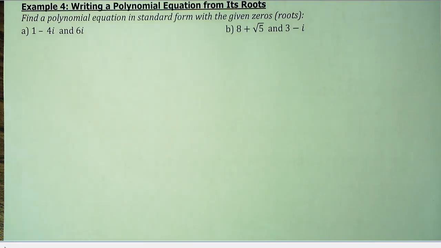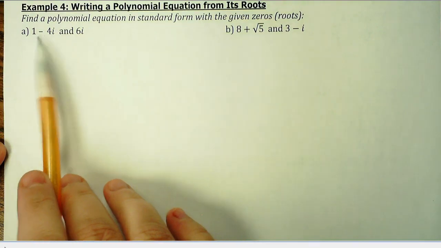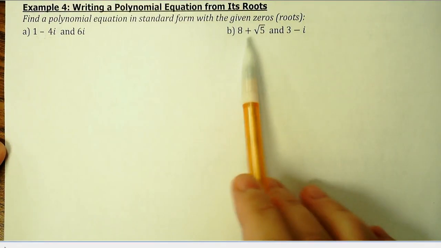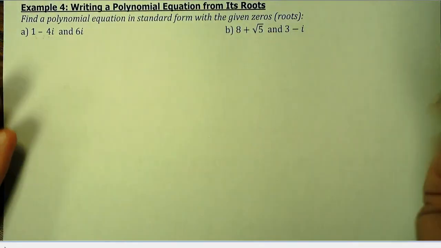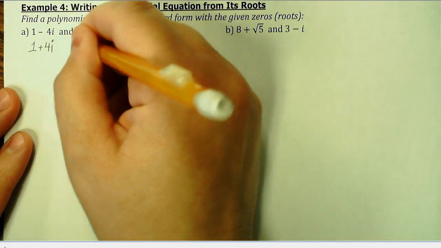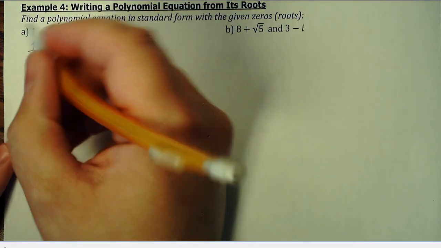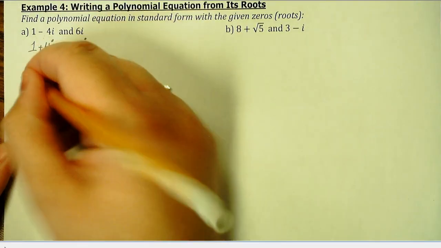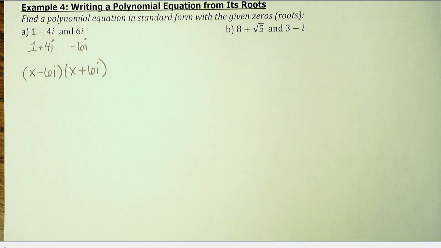So here we're going to write some polynomial equations, kind of like I did on the front. These are a little bit trickier, especially if you have a number minus or plus, either imaginary, or like we're going to practice over here, a combination of irrational and imaginary roots. So first thing I'm going to do is automatically write down the conjugate for each of these imaginary numbers for my imaginary root theorem, and I'm just going to focus on this. So let me start here. I'm going to have an x minus 6i and an x plus 6i as my linear factors.